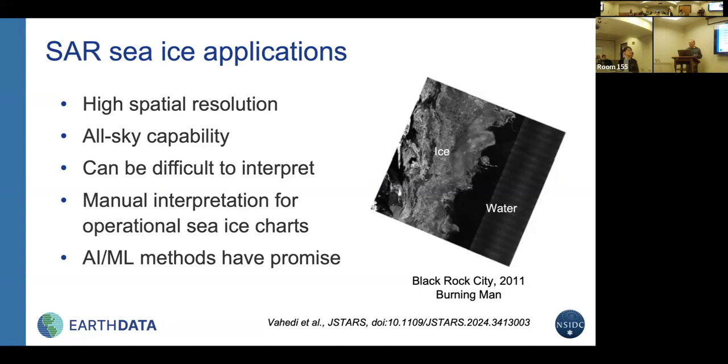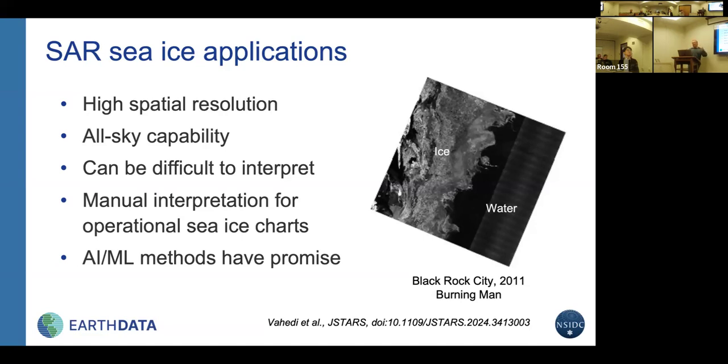The winds can roughen the ocean and get a really bright return that is basically the same as what you see with sea ice. Meltwater is now liquid on top, and then how do you distinguish that? So it's pretty challenging, but it has been used for several decades now for ice charting, for navigational support. But it's been done through manual interpretation of the imagery, by trained analysts who know what to look at.